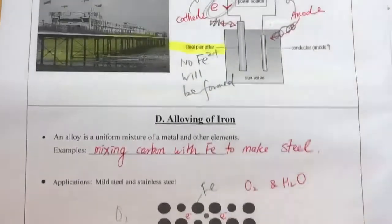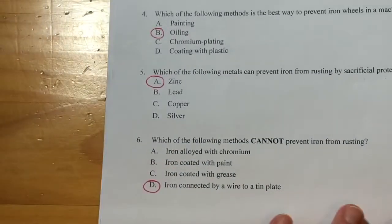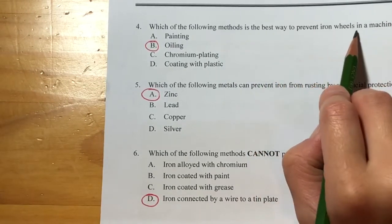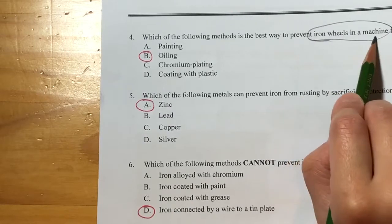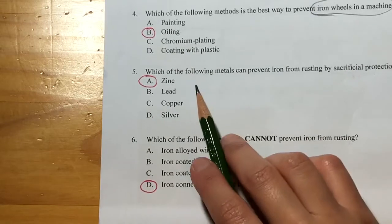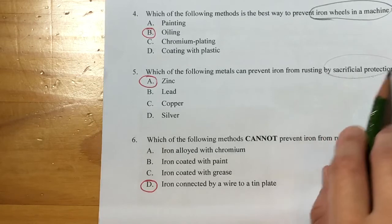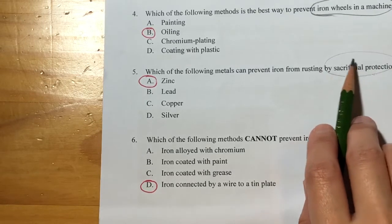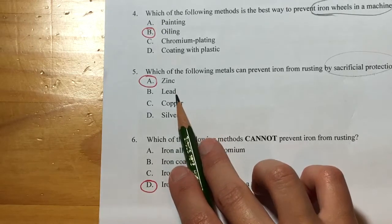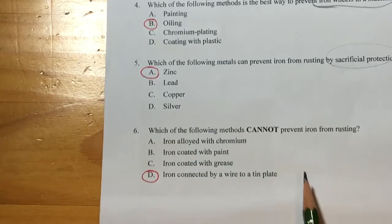Have a look at your checkpoint on page 14 of your notes. The 3 checkpoints here. Firstly, which one is the best way to prevent iron wheels, the moving part in a machine, from rusting? You use oiling, that means greasing. And then which one is sacrificial protection? Sacrificial protection allows iron to be protected by a more reactive metal, like zinc. The others are less reactive than iron, so they cannot protect the iron object.